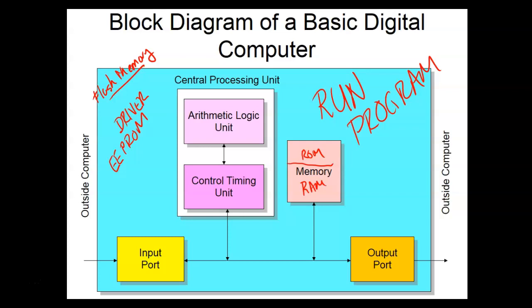Then they came out with EEPROMs, which have a little glass window in them, and you can actually look in there and see the wafer. What we could do with these is expose them to ultraviolet light and then erase them. Then we could reprogram them, but you had to have a programmer. You could not just program them.